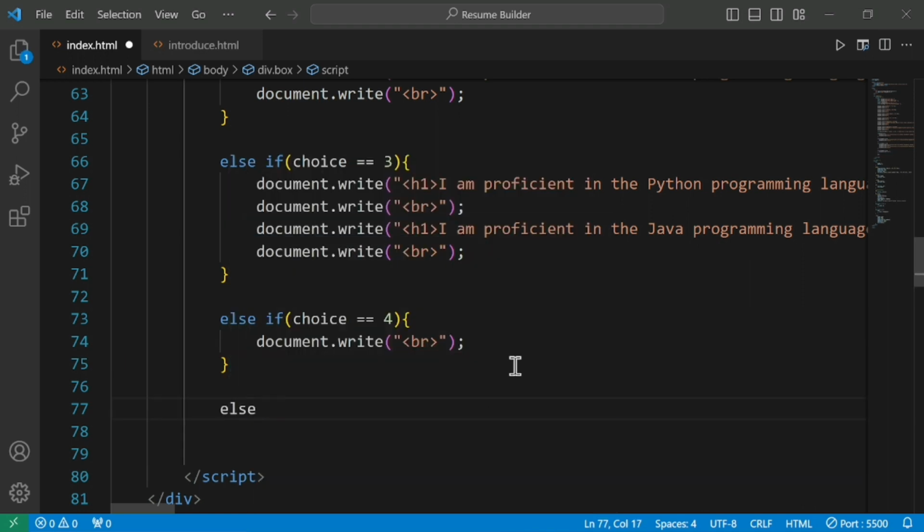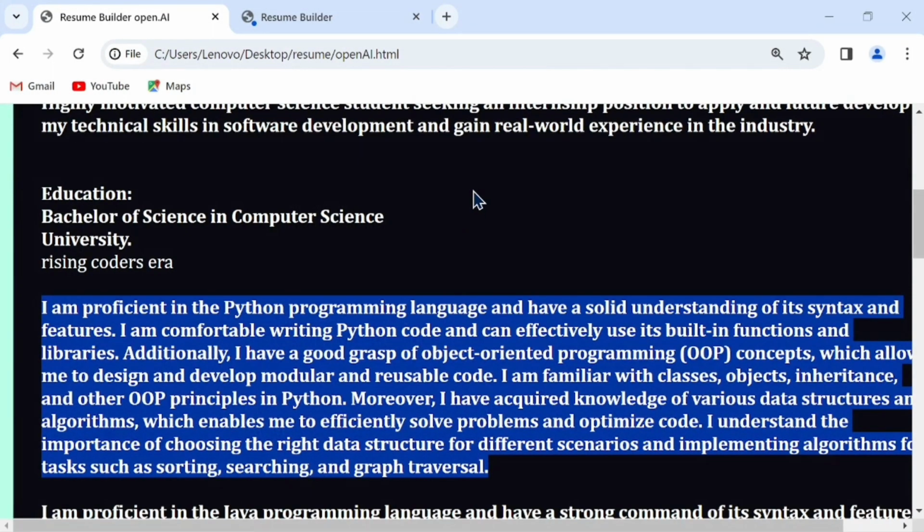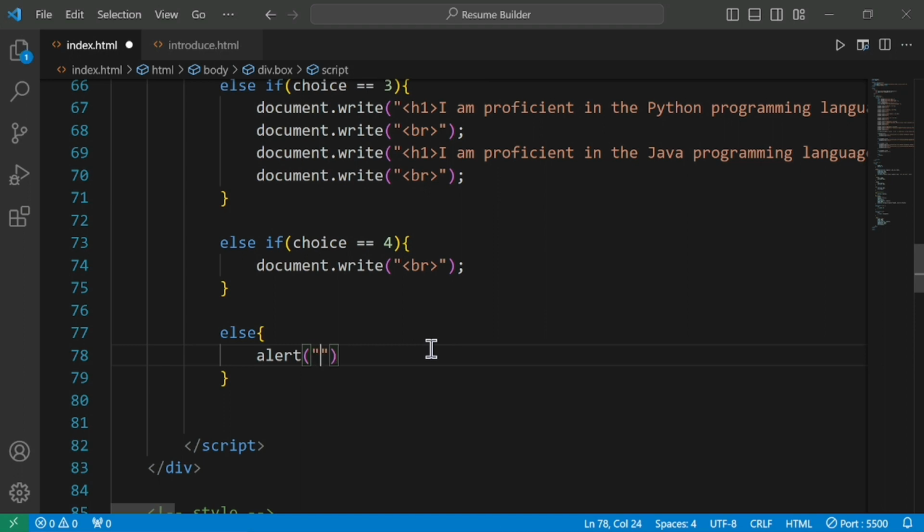The else condition is going to be an alert, meaning if the user enters, suppose, 5. Some of the users are very extra talented, so what they do here, you can see there are just 4 options. They are going to enter 5 and 6, so for them we are going to make this alert, and here I am going to write choice invalid. Okay, choice invalid. So this is going to be inside the else statement.